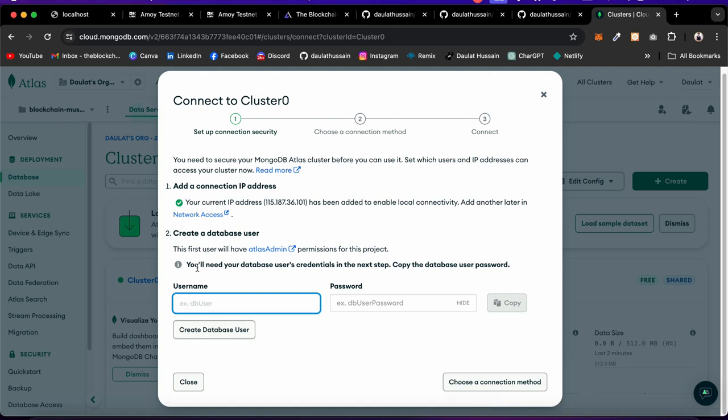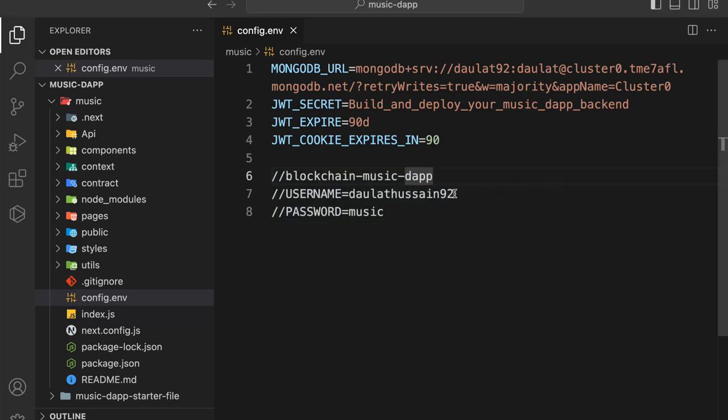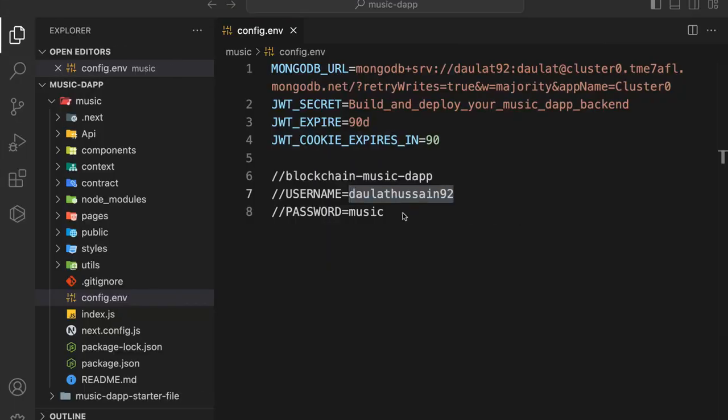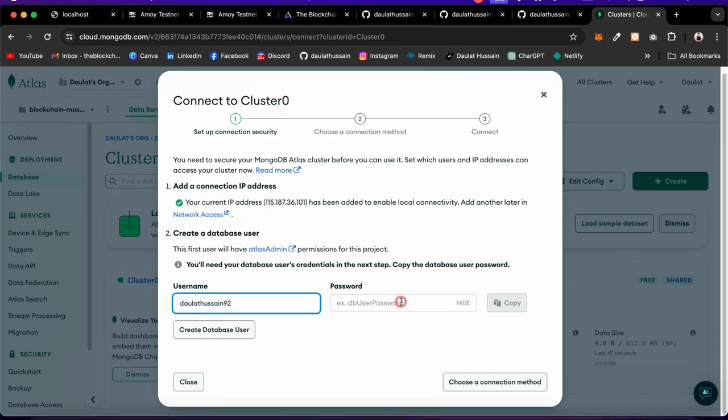Now here we have to provide the database credential. So you can do it the way we generated the username and the password the very first time, or you can create it in this way. So I'm showing you both ways. So let's do one thing. Let's get the database. I can go, the username is going to be this, and I have to give the password like this. This is what I have. Got it? Now I can click on this create database user.